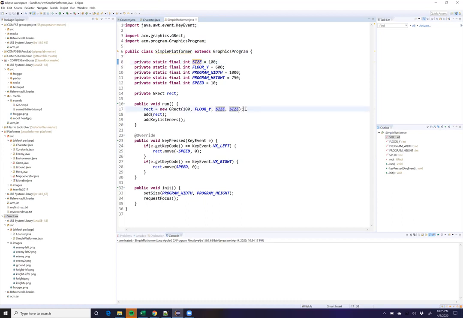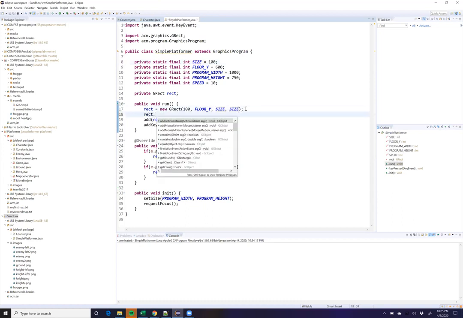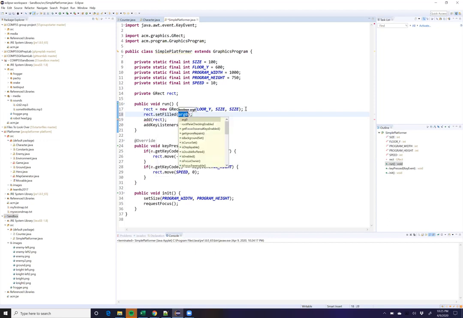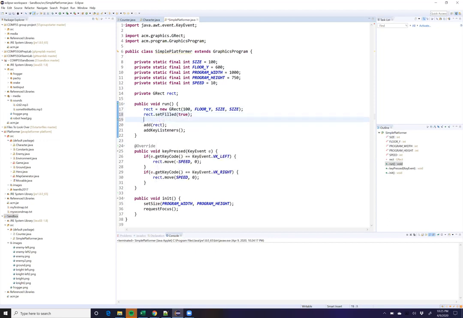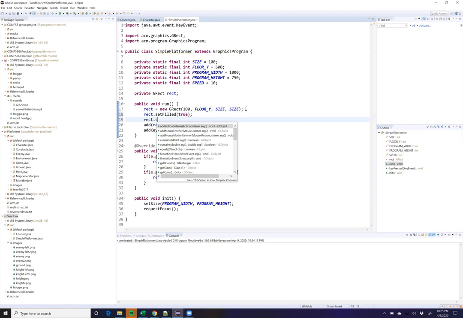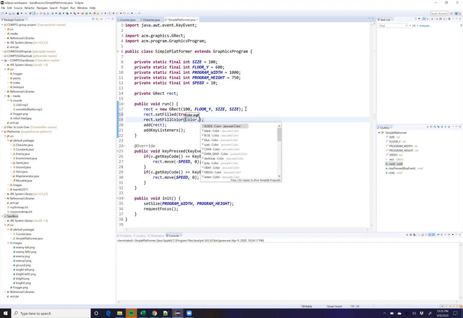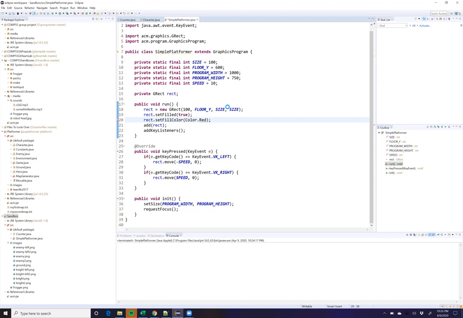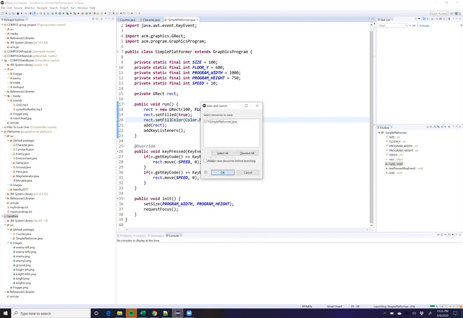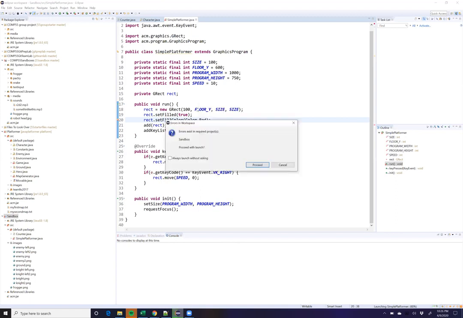And let's go ahead and do a rec.setFilled. Make it more fill color, just to kind of make things exciting. Okay, do the imports, and then run. Always save, always save.